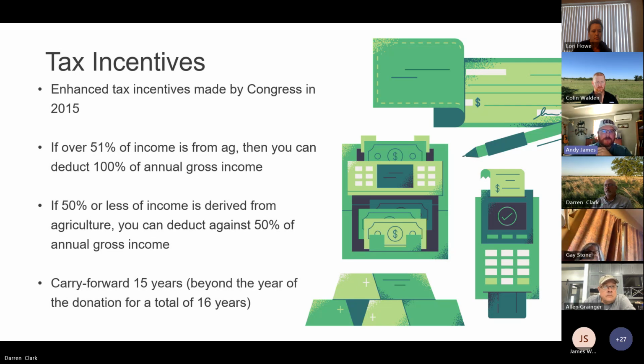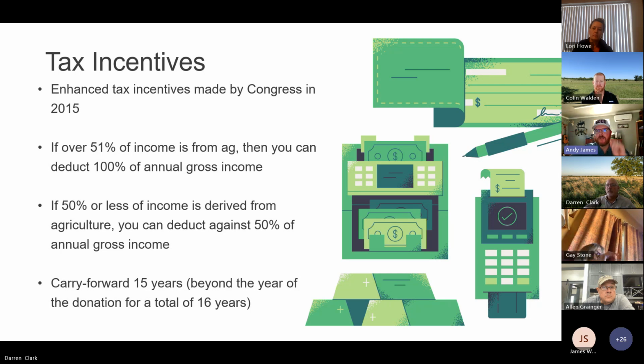If 50% or less of your income is derived from agriculture, then you can only deduct up to 50% of that annual gross income, which in either case could still be a significant amount of money. The interesting thing is that you have the year that you put the easement on the property, and then you have 15 additional years to utilize that tax deduction.